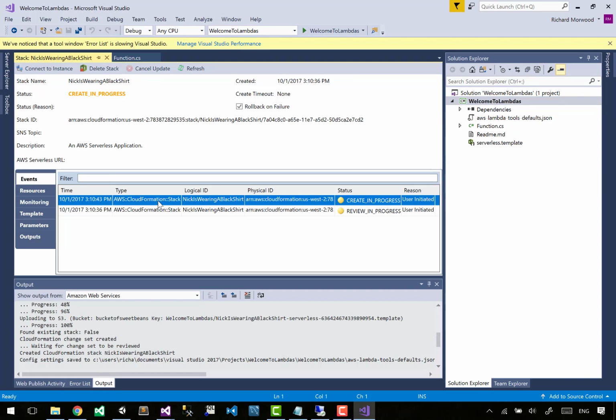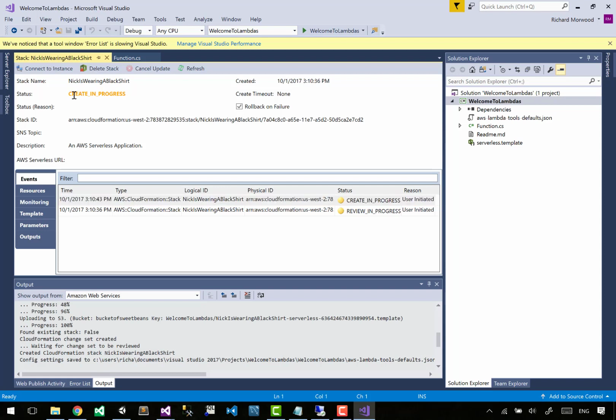And now there's another script inside of there that tells it how to deploy it. What lambdas should it be creating? What API gateway should it be talking to? Any environment variables you've got set up, it's going to deploy all of that onto AWS for us. So now we chill and we wait while it does a create in progress.